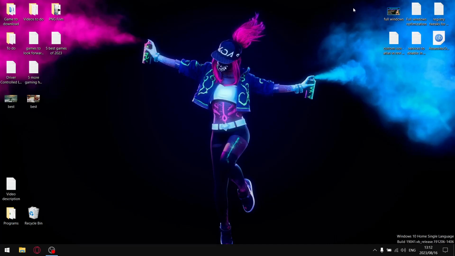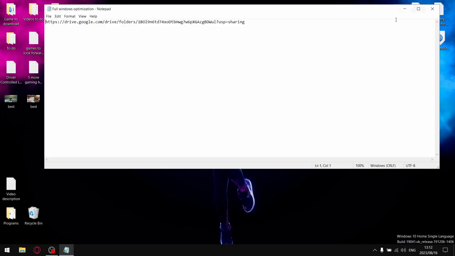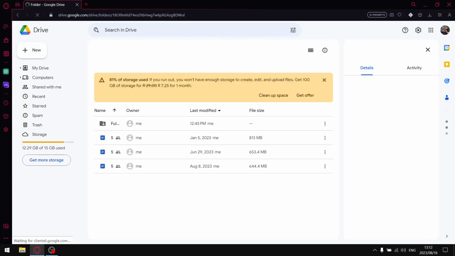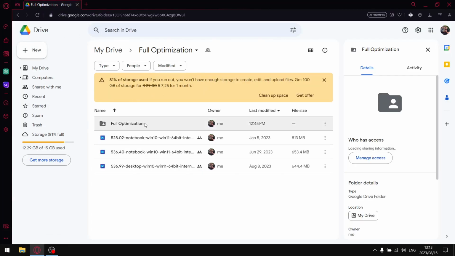Alright guys, before we get started, obviously if you're going to be following me, there are going to be some files and folders that you'll need. In my Google Drive, I have created a full optimization folder. In the description of this video, there will be a link to my Google Drive. Just go ahead and click that. That's going to redirect you to this Google Drive of mine.